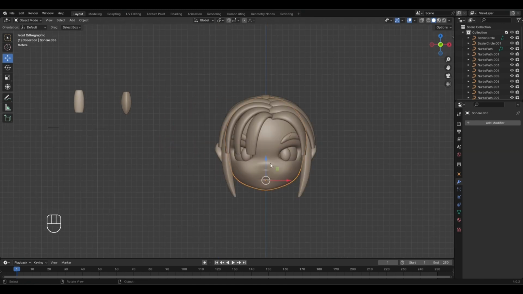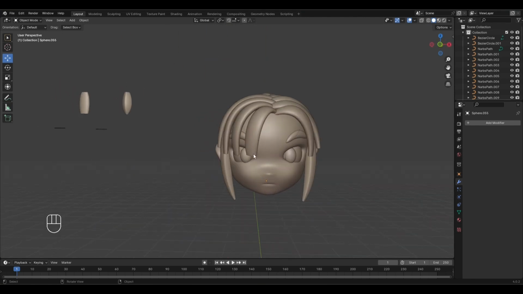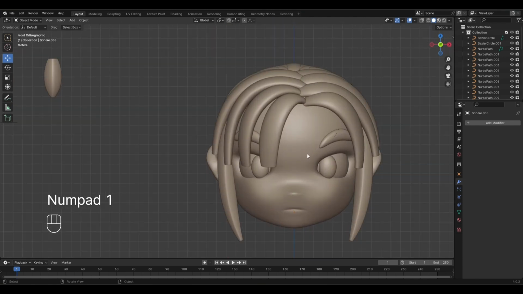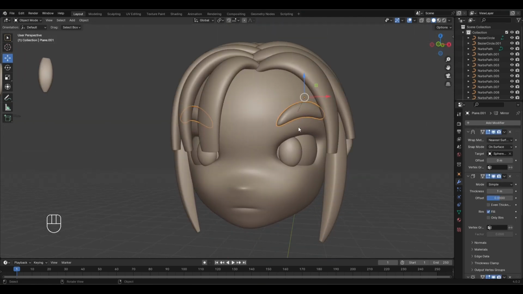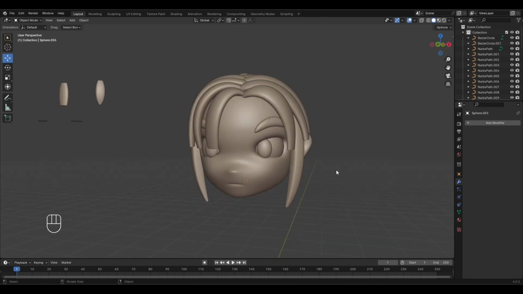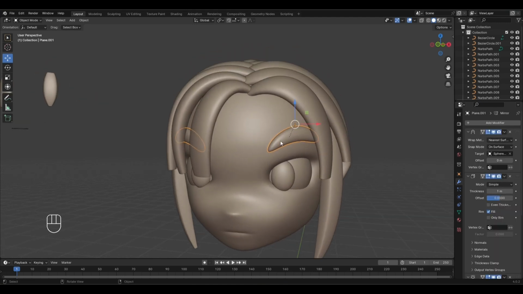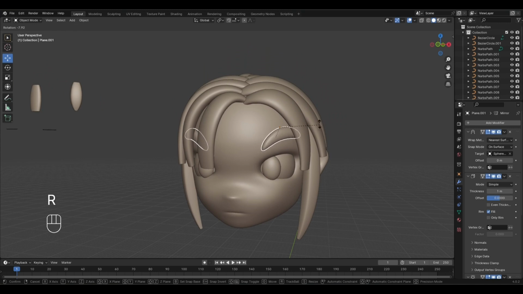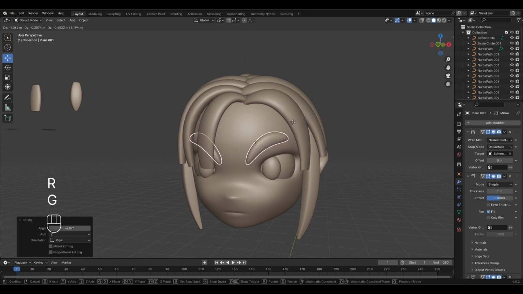So now what we want to do is maybe put the hair on a more expressive face. So I'm just gonna give her kind of a game face. And if you want to know how to make this face, I do have a video on it. I'll link it to the top and put it in the description down below if you're interested in how I made this. But the eyebrows use a shrink wrap modifier, so you could easily move it. So you can give her kind of a game face.